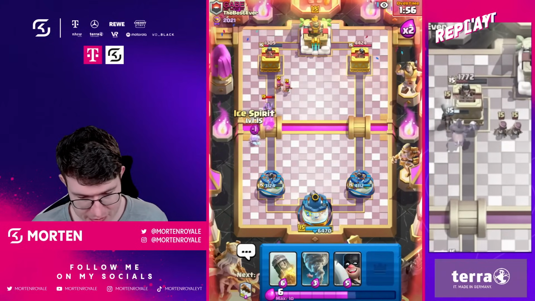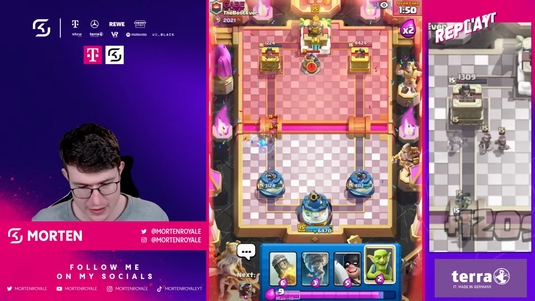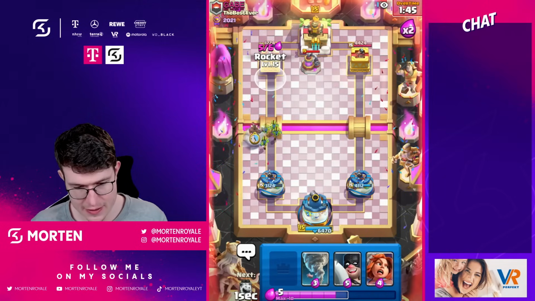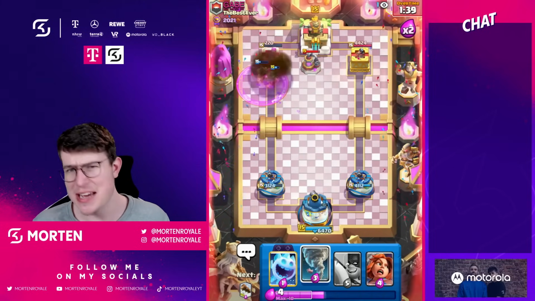And in this area I'm just gonna go for my Ice Spirit there. Using my Log. I hope the Evolution Ice Spirit is gonna kill that. Great. Okay, using my Goblins. Using my rocket prediction there on top of the E-Bats. What a great prediction, guys. And the game is over.